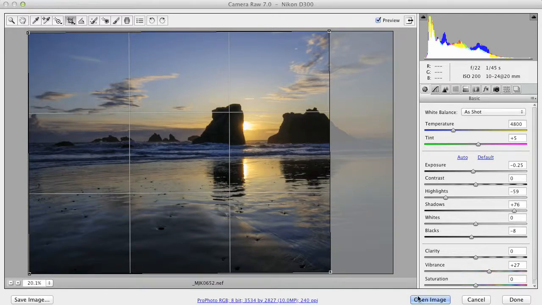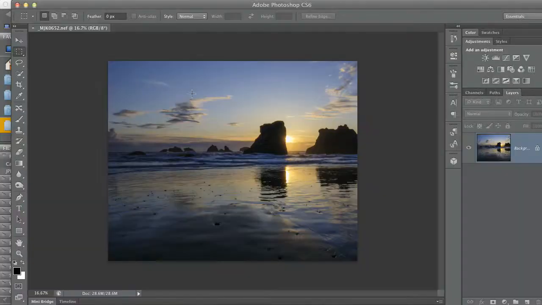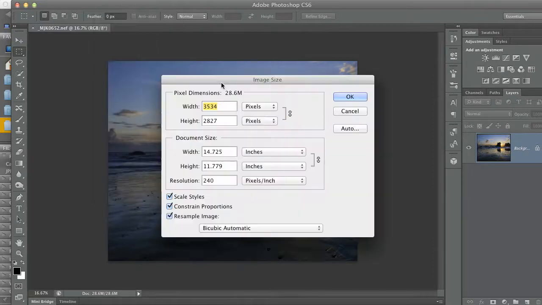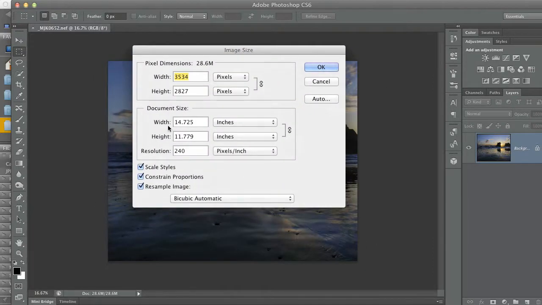So I'm going to come over here. I'm going to click on Open Image. This is going to open my photo into Photoshop. If I go to Image and I go down here to Image Size, notice it doesn't say 4:5 or 8:10. It says 11:14, because it's using the largest amount of image that it has. But if I want to get this down to an 8:10 so I can print an 8:10, all I would have to do is come down here and type in 10 inches, and you can see here it changes to 7.999. Same thing as 8, but you get the idea.